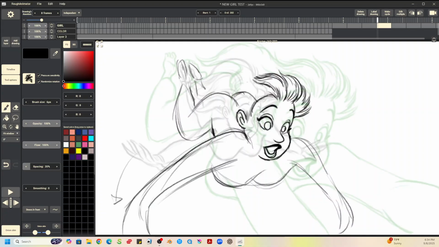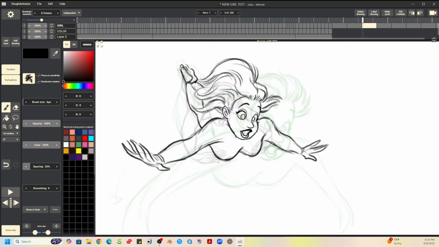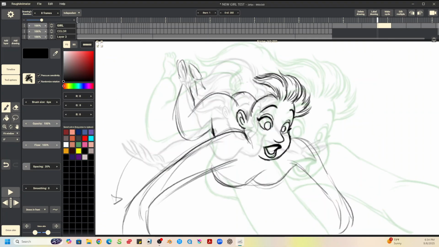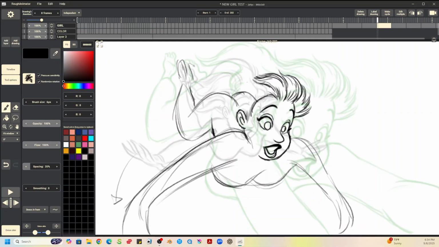1, 2, 3. Yeah, maybe that's a little better. Now that leg here in the back looks kind of tricky there. And the hair, see, that's another one.